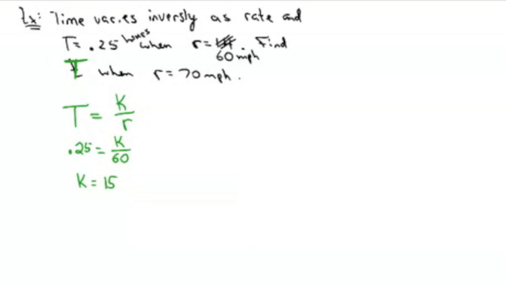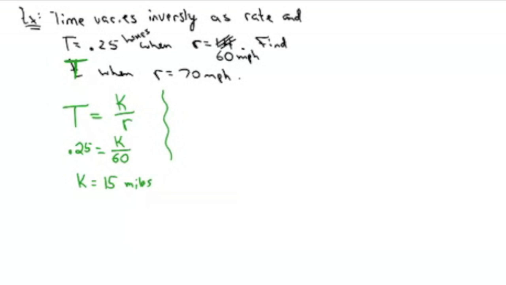Does anybody know what that 15 really represents? Seconds? Nope. Okay, think about this for a second. Some number divided by 60 miles per hour is equal to 0.25 hours. Miles. This is actually 15 miles. So basically this problem is saying, if I change my speed, how long is it going to take me to travel 15 miles, which is technically the distance between Tarboro and Rocky Mount, maybe off by a mile. All right, so K is equal to 15.